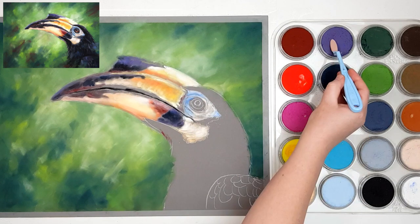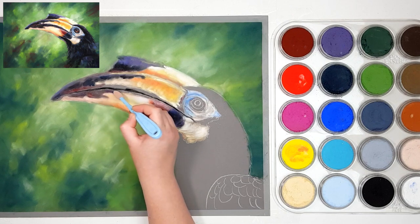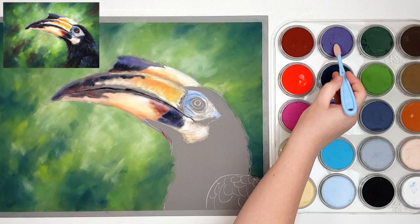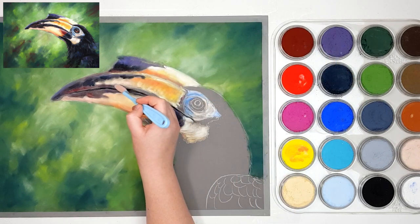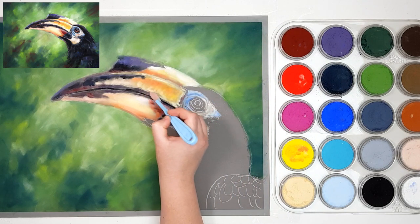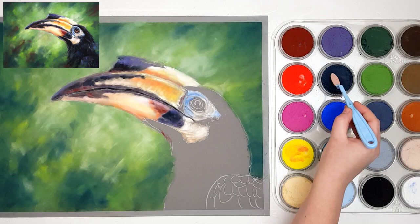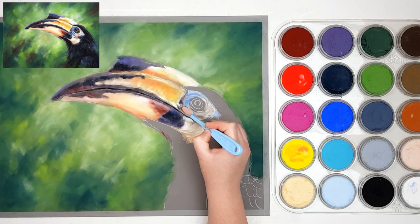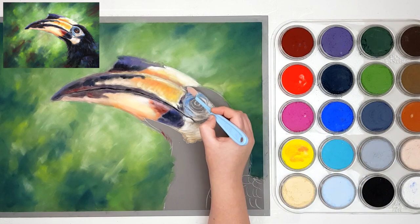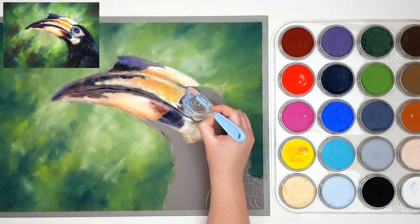For a lot of these black areas, instead of going straight in with white for the highlights — which can look a little dull, just gray and uninteresting — I'm using different reds, purples, and blues to create those lighter colors. I know I can use those colors and it will look realistic because I'm looking at that high saturation version of the reference photo. By exaggerating those colors you can actually see that the highlights are not white or gray — they actually have a mixture of purple and blue. Blues and purples tend to be quite common in black areas on animals, and in white areas as well.